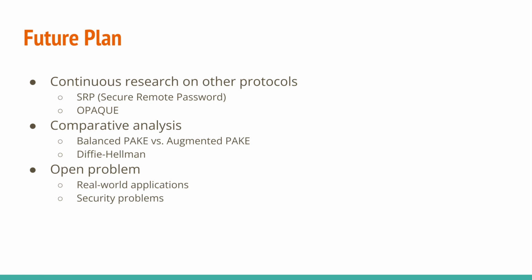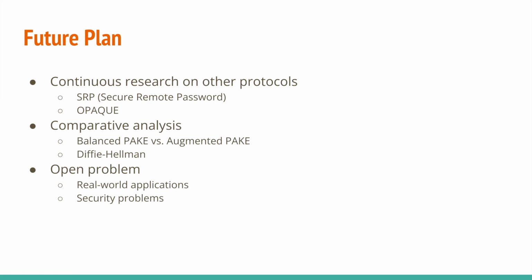As a recap of our report focus, we're trying to deliver a comparative analysis. It could be compared between Diffie-Hellman and PAKE protocols. We can also compare between balanced and augmented PAKE with our examples of J-PAKE and SRP, or we can compare between outdated and recent protocols like SRP and OPAQUE. But one thing we need to make sure is that security properties must be considered.